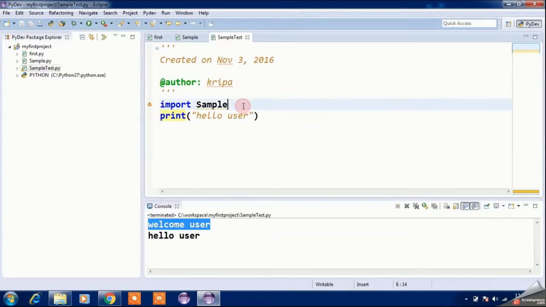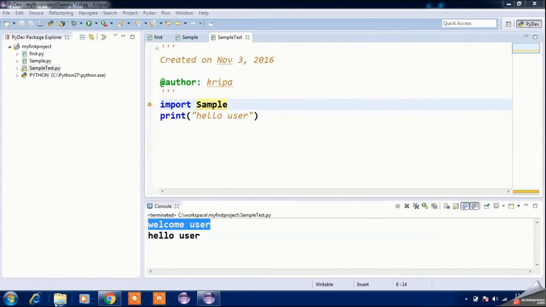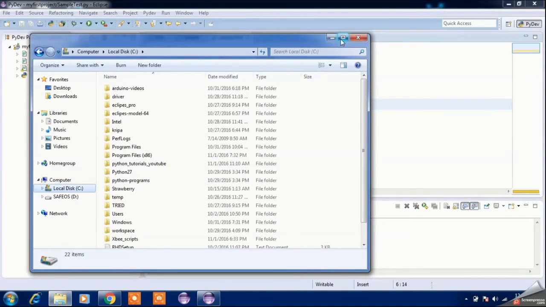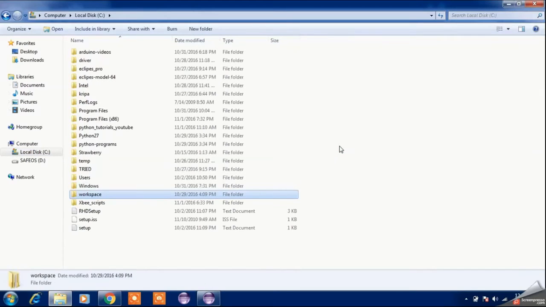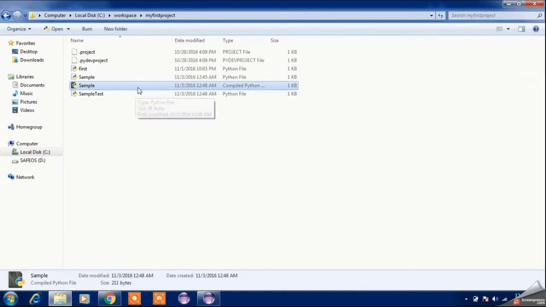Now we can see, just go to the folder location here. The folder location is inside workspace, inside my first project, and you can see your compiled file coming. Like that you can watch your file. That thing I will cover in how you run the program.